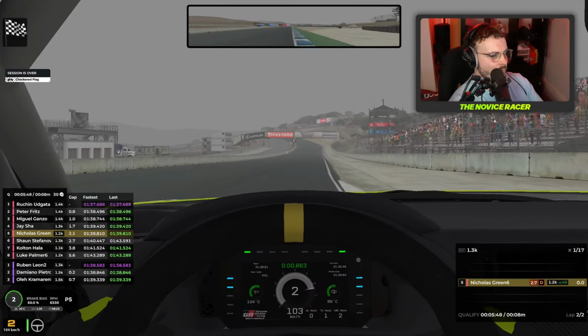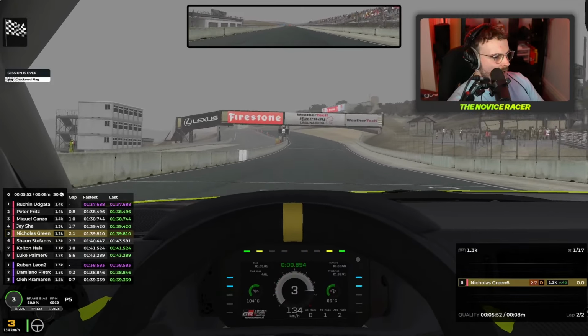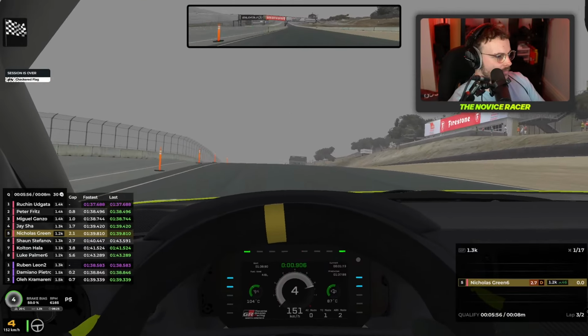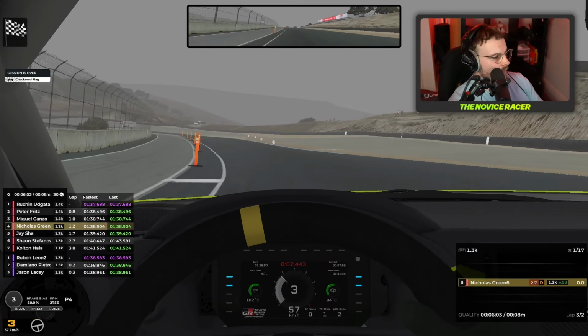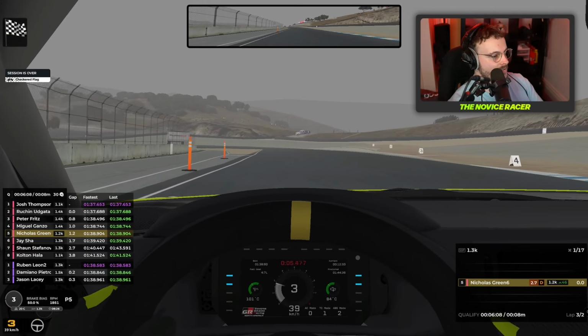Accelerating partway through. Both laps have been clean. So, can we improve on our time? And coming up across the line, where are we? Ooh, 1.2 off the pace. We only made up one position, but in the 138s, 138.9. Oh, and we're back down again. But P5 is still good. I will take that. As has been the case for most races recently, not perfect qualifying, but good and something to build on. So join me and let's head to the grid.